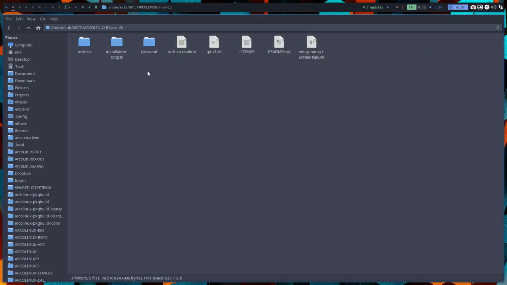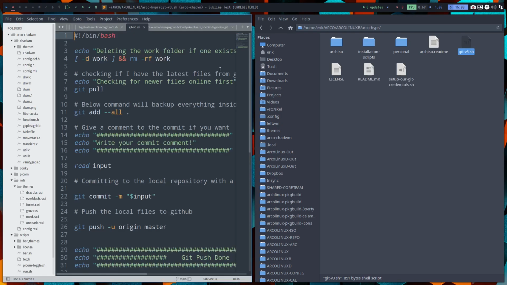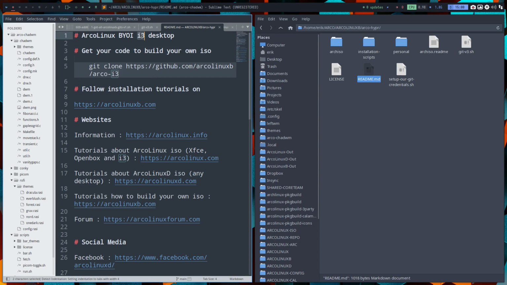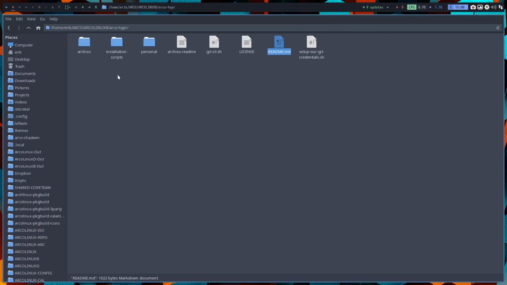I'll use i3, why not? Control A, Control C, Control V, Git, not this time, main, save, quit, the README, Hypr, and it's gonna be at Hypr, stop, that's it. So that's already that.